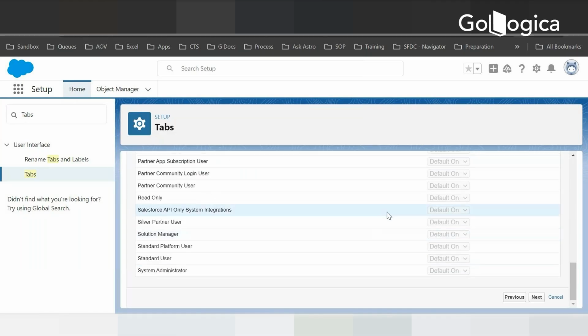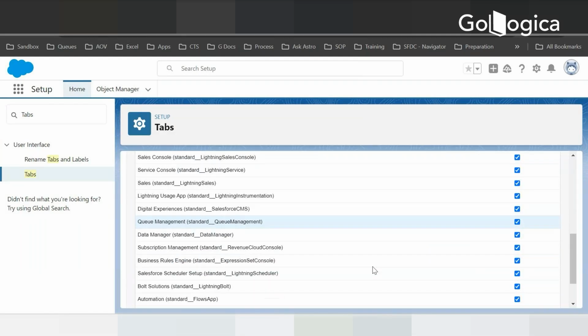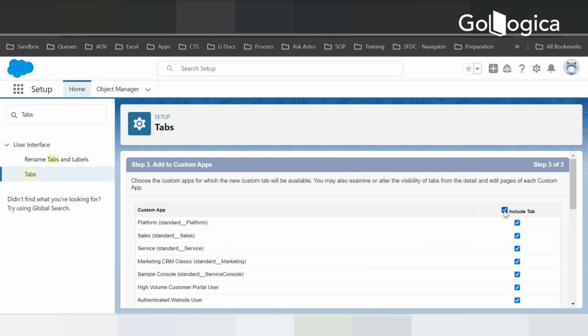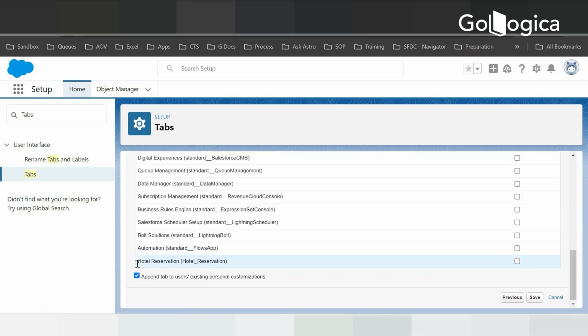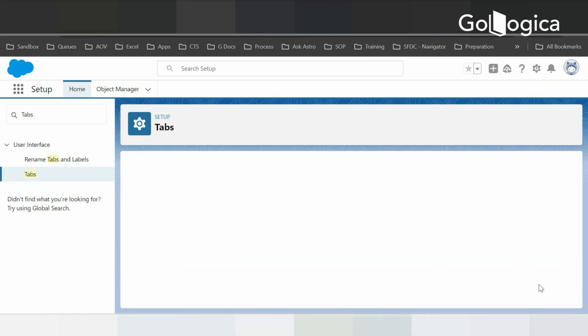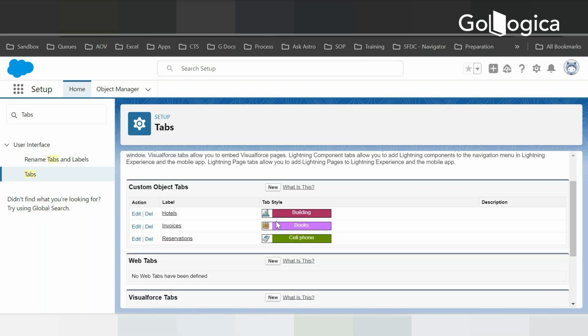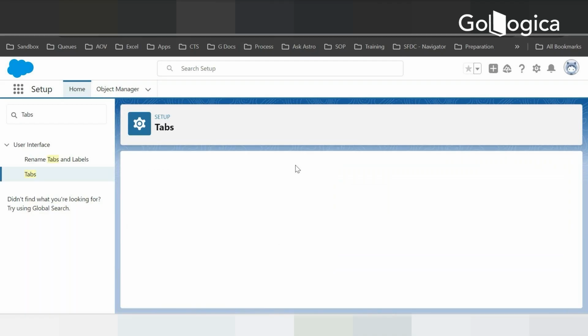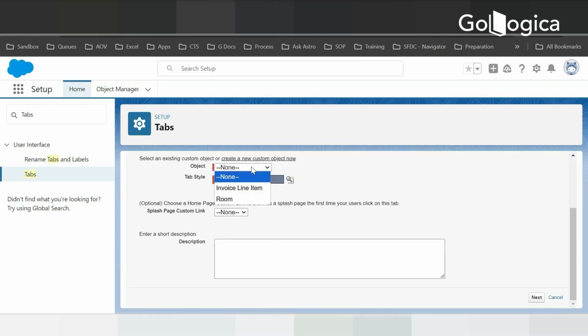By default, it is available to everyone. Click on next. It also includes everywhere, but I don't want that. I just want it to be for hotel reservations. So I'll only select that and click on save. Then I'll click on one more new and I'll choose invoice line item.